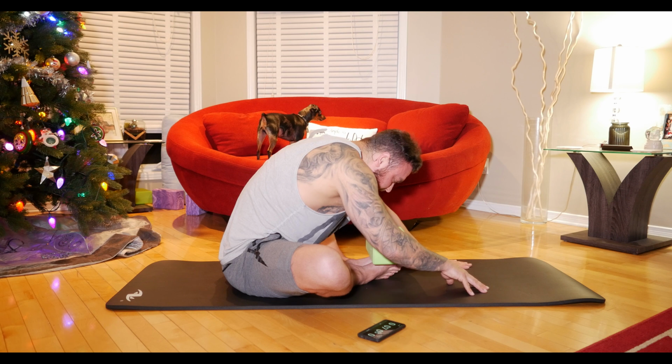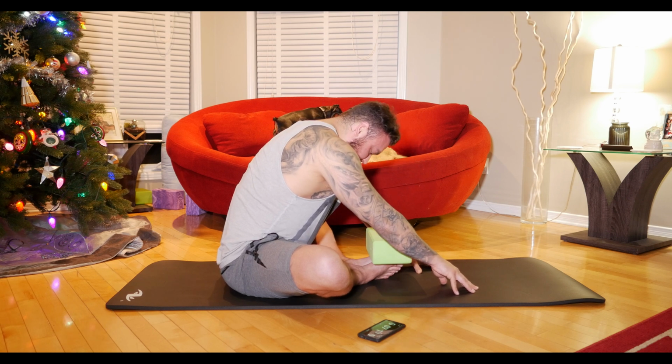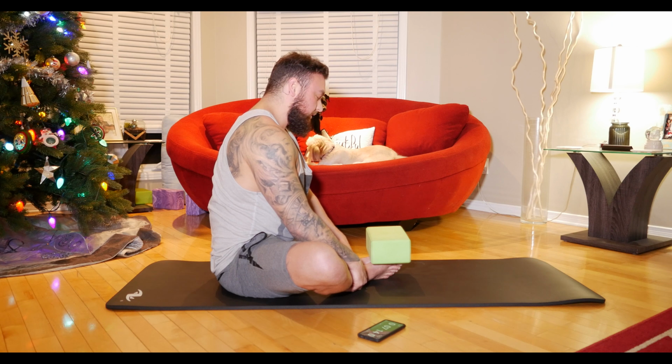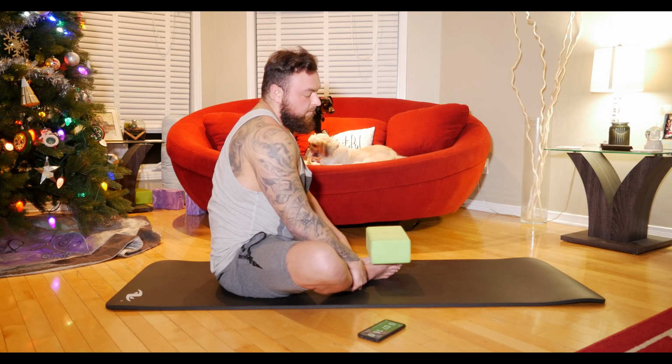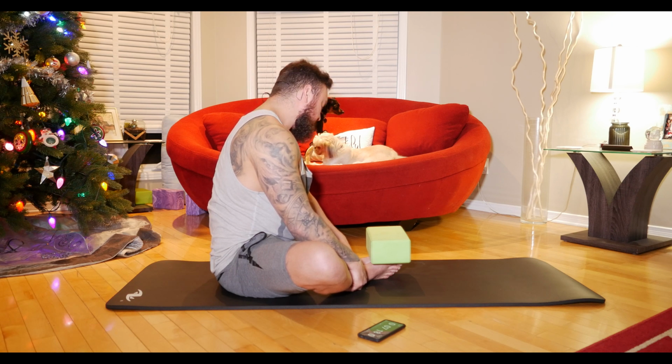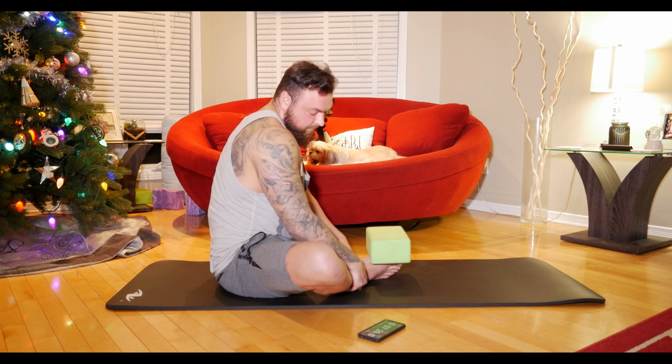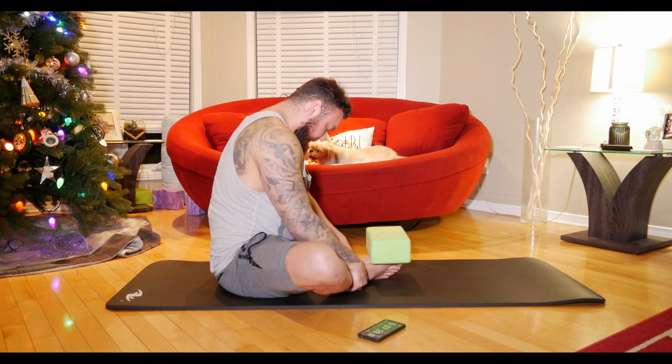Slowly walk our hands back up, uncurling our spine. It might feel good here to just roll your neck from left to right, just a few times while you breathe in through the nose and out through the nose.